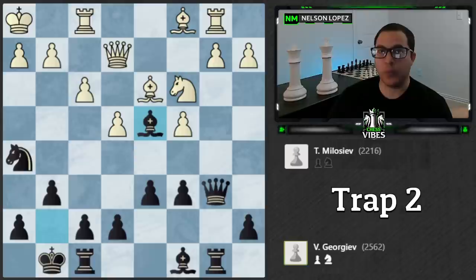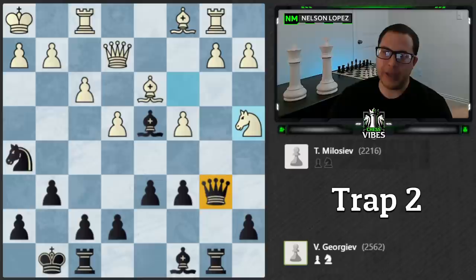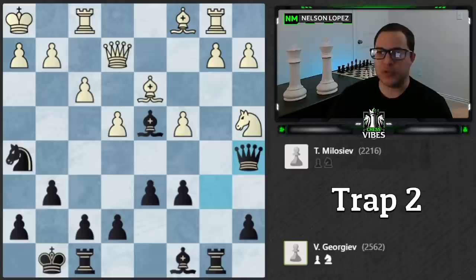And now we have knight to a4 attacking the queen. And obviously white is hoping that the queen, let's say, retreats, and then they could probably play something like bishop e3 and get out of this jam that they're in. But black actually plays the move queen to a5. And now white has to deal with the knight being attacked. b3 defends the knight. And by the way, this was a huge blunder.